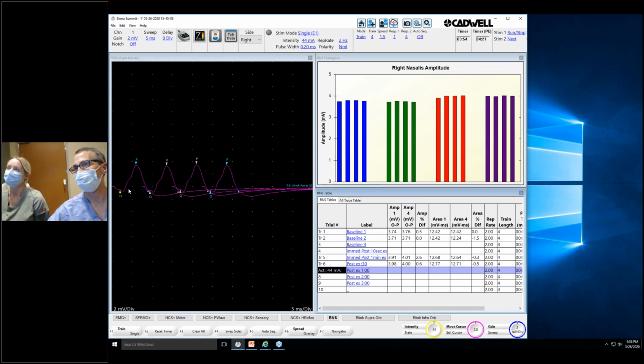I think if you have that positivity, you want to make sure these markers are at the same spot on every trace. So here they are, but if you're not sure, you can move the markers. You want to avoid something like this, where this marker is at the peak positivity, but this marker is not, because if these markers are over here, now all of a sudden, look, there's decrement. So the systems are good, they mark appropriately, but if you don't have a gray baseline, sometimes those markers could potentially be off. So you have to be careful about that.